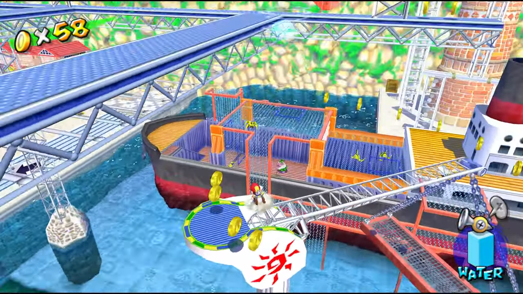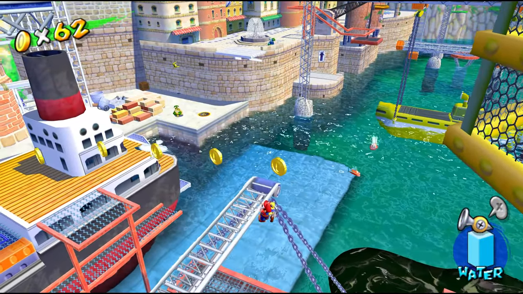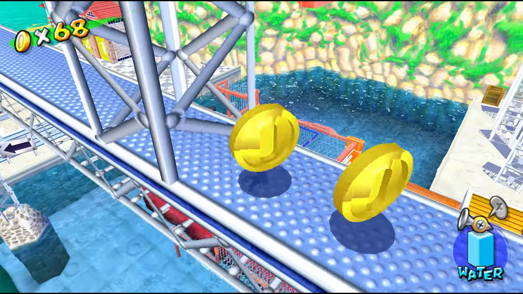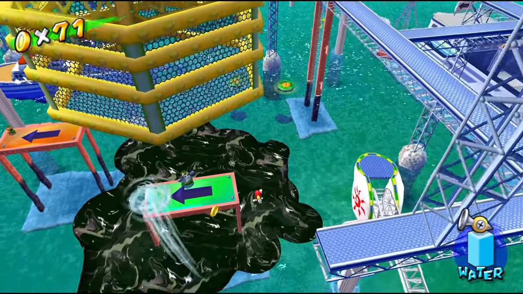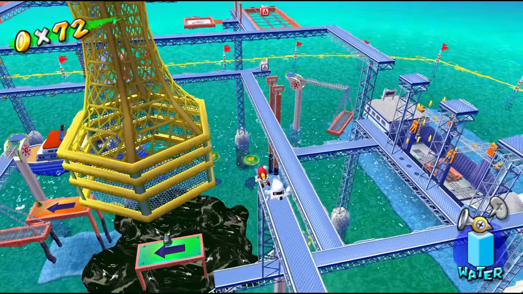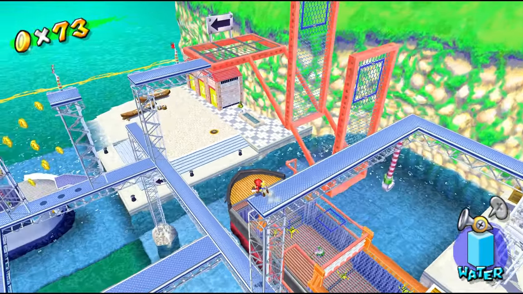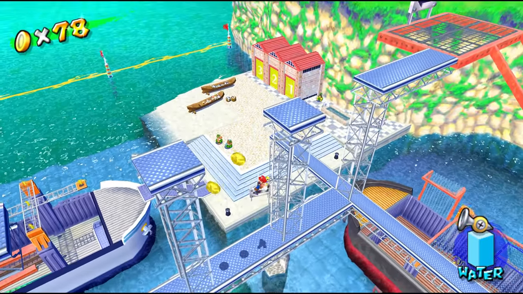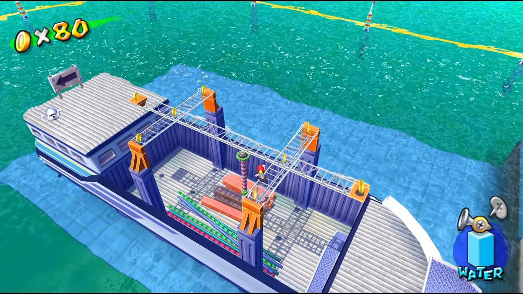There's a bunch right here. 62. I'm stuck on the edge. Don't do it. Thank you. Ow. So over here. Over here. Yeah, we got this. This is easy.